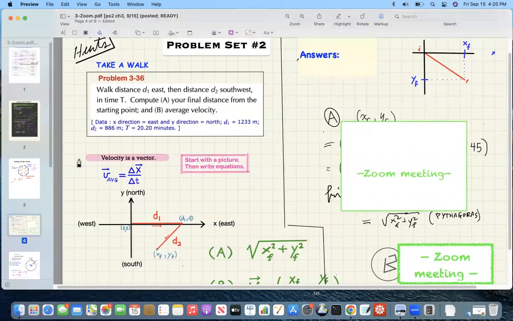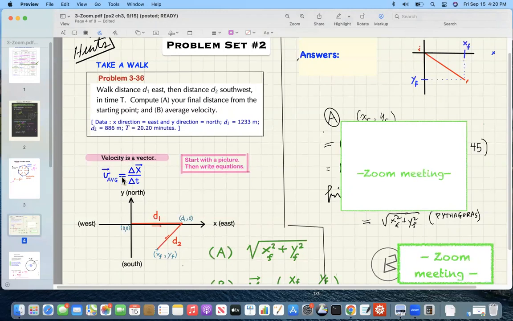All right, so let's see if there are any questions. There's a question on the chat. Is the centripetal acceleration going to be constant even if the magnitude of velocity is constant, since the direction continues to change in the circular orbit?